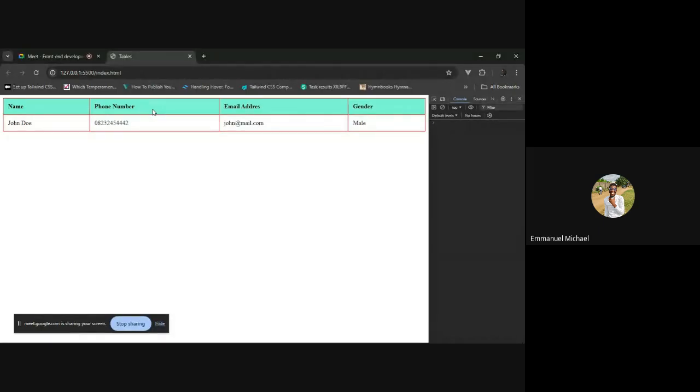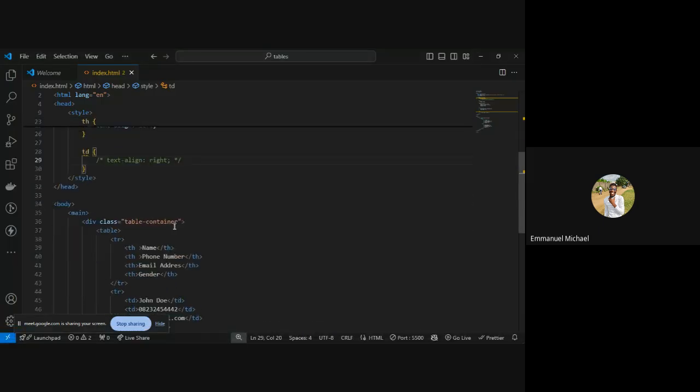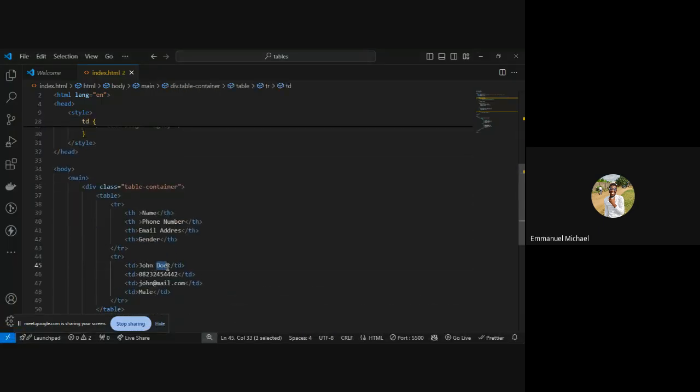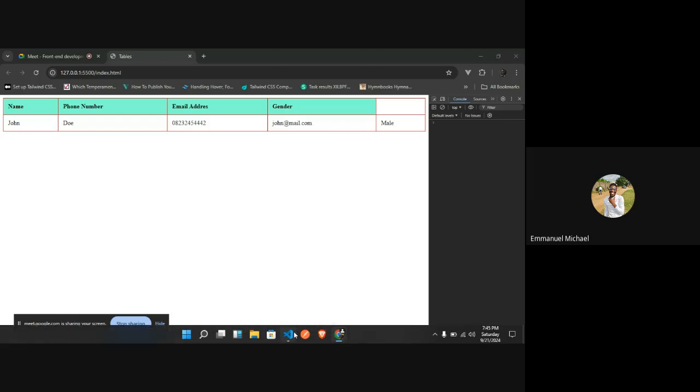Now, on some occasions, you might want to have one header for multiple columns. For example, this is name, phone number, email, and gender. Now, you wouldn't want to have a first name and second name column. You just want to have name, but in that name, you want to capture both the first name and second name. So you can just have TD, John Doe. But this is supposed to be 4, but now showing 5 because the last one is actually separate. This is email, phone number, and these two guys are actually on that name. But you don't want to have a separate first name and last name.